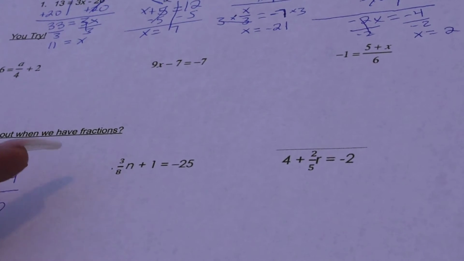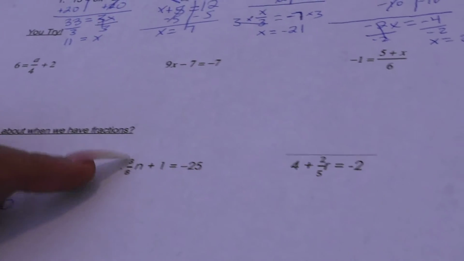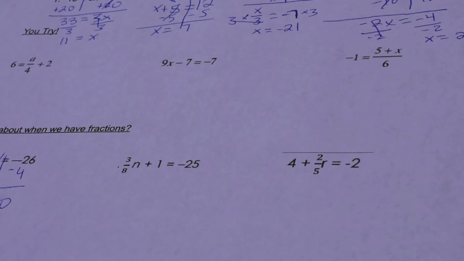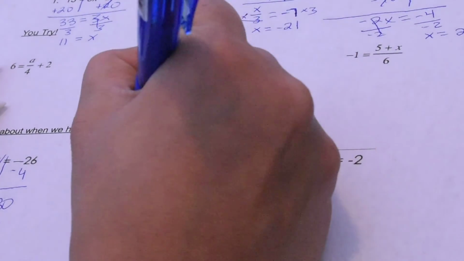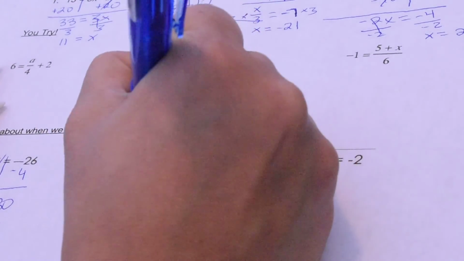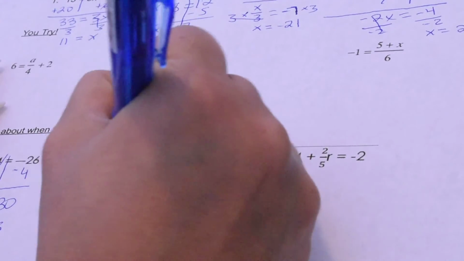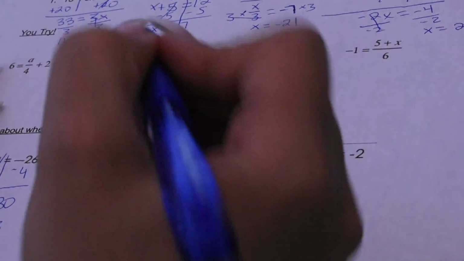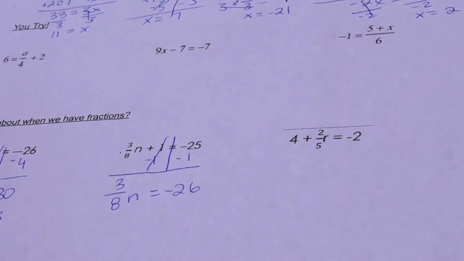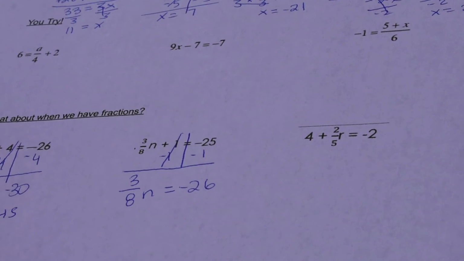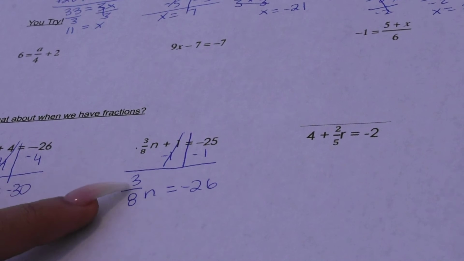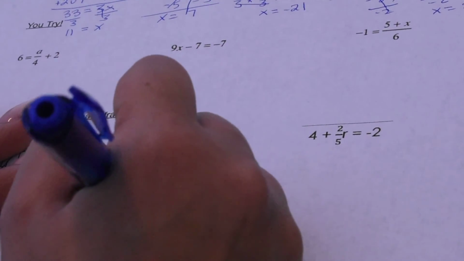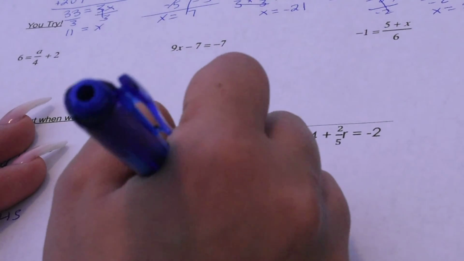So 3/8 n plus 1 equals negative 25. The last operation I said was plus 1. Create my river. I now have to do the opposite. Subtract 1 on both sides. So 3/8 n equals negative 25 minus 1, negative 26. All right. I'm going to use the way that I've been doing. I can rewrite this as 3n over 8 equals negative 26.